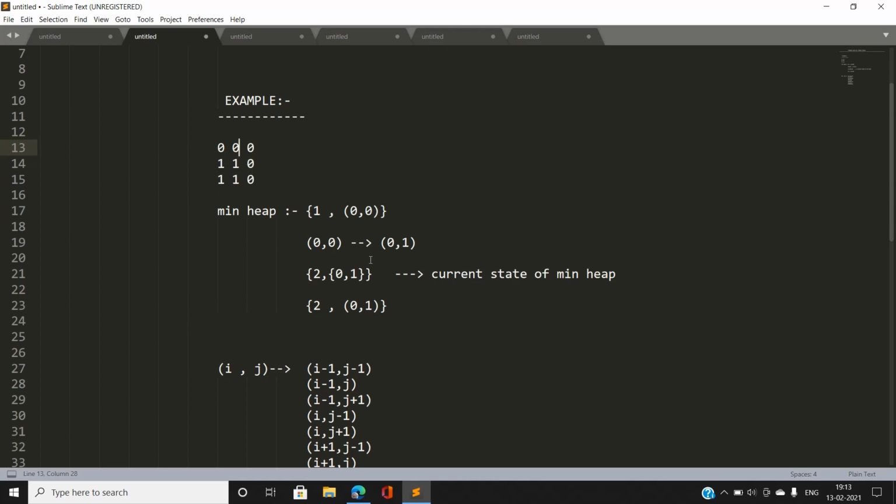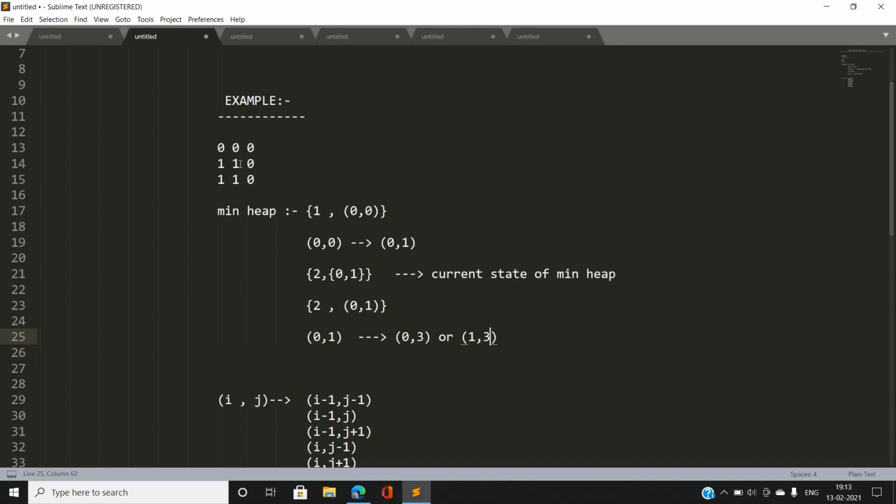The possible neighbors of this 0 comma 1 would be either 0 comma 3 or 1 comma 3. As you can see, from 0 comma 1 we could go to 8 neighboring cells, but some cells are out of the grid and some cells are blocked.